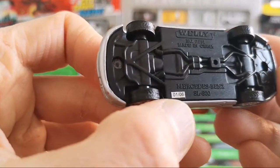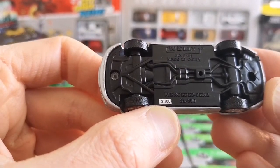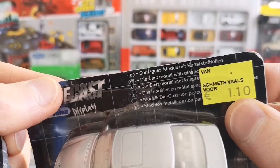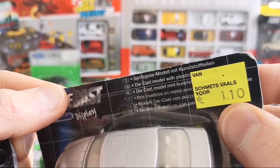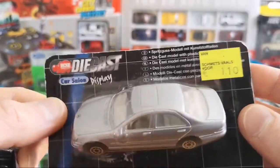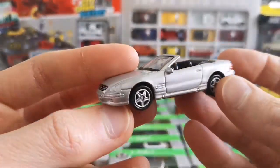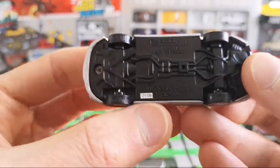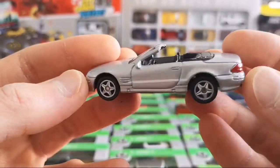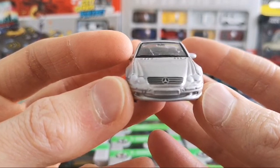This one has a production date on it, so I think that's January 2006, where you get these older Mercedes Welly. The store was on it. This is a small toy store on the border between Holland and Germany. I popped in there expecting nothing, and I found all of these for pretty cheap. And then the ones that don't have the sticker on them, I got at swap meets and stuff like that. There's no date on them, so, oh well, I was just saying there's a date on this one. January 2006, so yeah, 14 years old, approximately. This is good, you find all 164 Welly cars.